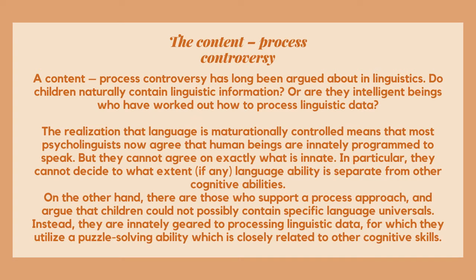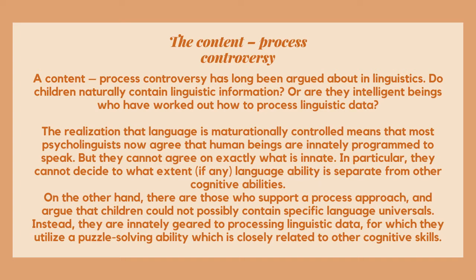The content process controversy has long been argued about in linguistics. Do children naturally contain linguistic information, or are they intelligent beings who have worked out how to process linguistic data? The realization that language is maturationally controlled means that most psycholinguists now agree that human beings are innately programmed to speak, but they cannot agree on exactly what is innate. In particular, they cannot decide to what extent, if any, language ability is separate from other cognitive abilities.